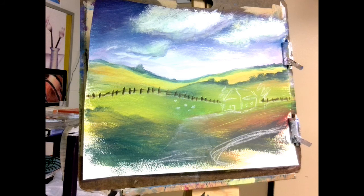And then matte medium. I want a lot of matte medium on this, because I want it to be a glaze. I want it to just be see-through, right? I don't want it to be a full-on color.